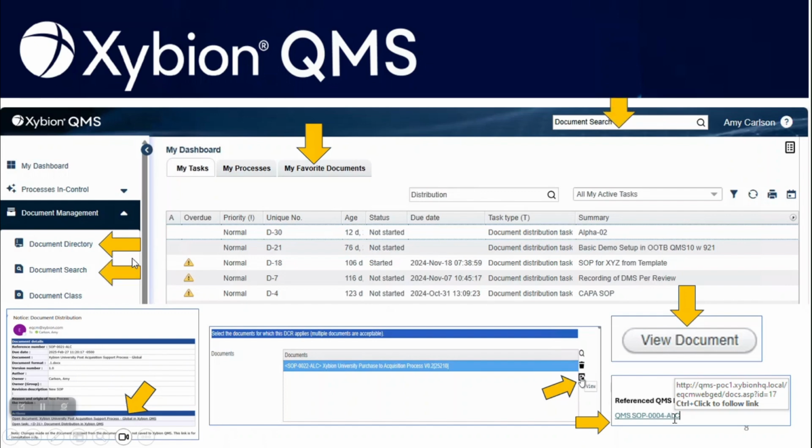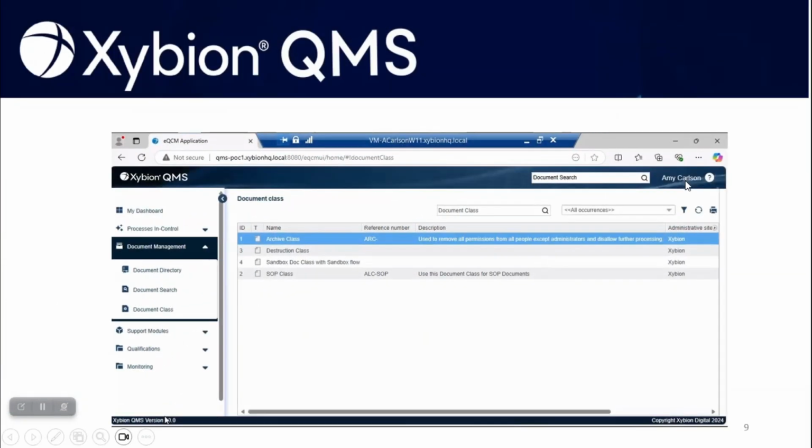That document search, finally, includes not only the ability to do metadata searches, but to do robust searches with full text search over the content of the document, including filtered searches as well. Within the document management, as we see, and we've talked about the searches, we also have another feature, document class.